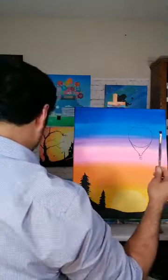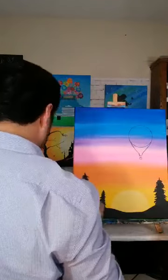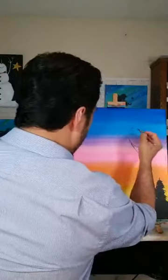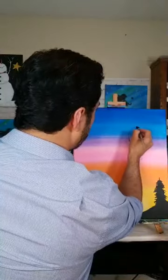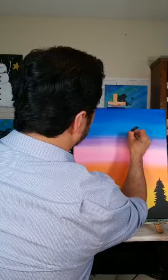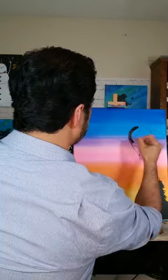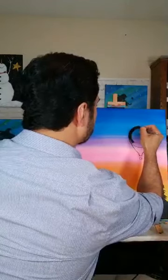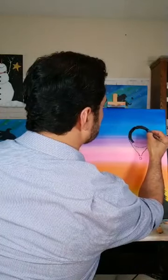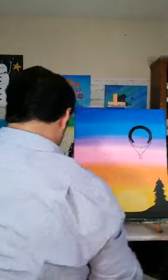So I'm taking a little brush. Everybody take a deep breath. That was close. I'm going to take some black. I'm going to go around the outside first, on the inside of my pen mark, and go all the way around, careful so that I don't go on the outside, right? Just like a coloring book. All the way down. There we go.